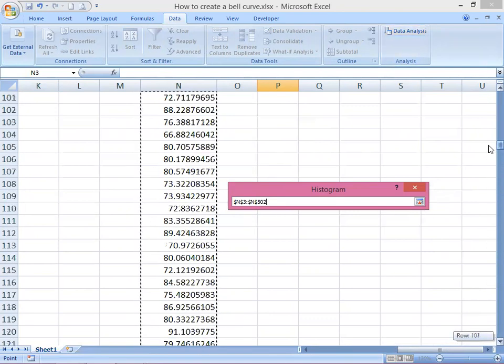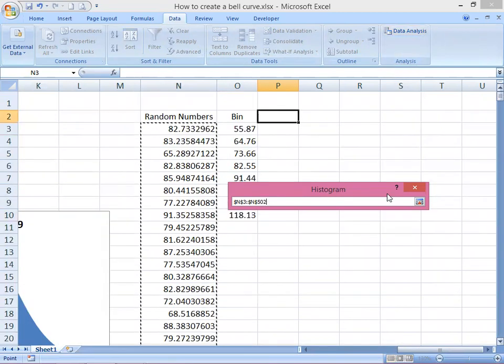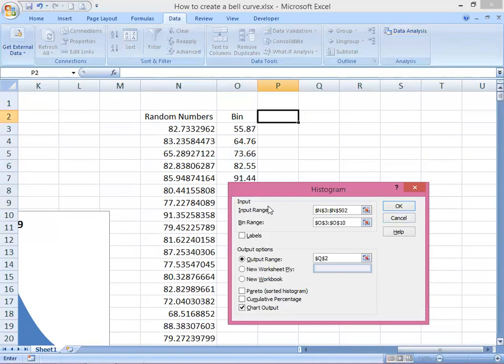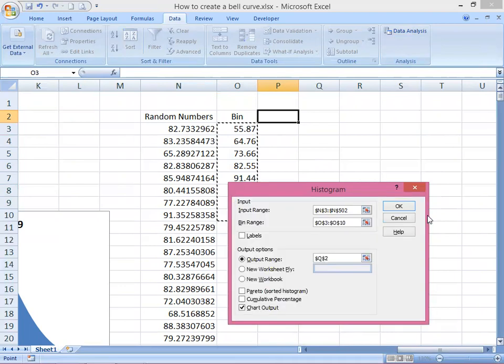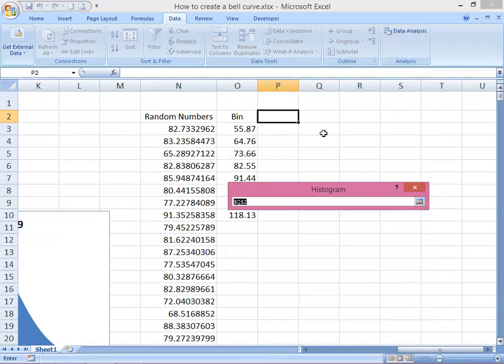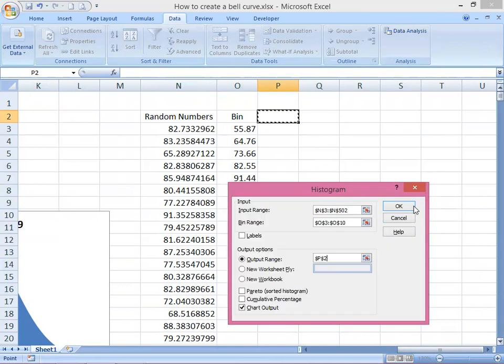See, that's 500. Then click here, and that would be our input range. Now we're going to get the bin range. Click that one. Then where are we going to put it? Right here. And we should include the chart output. This would be our histogram graph. Just click OK.